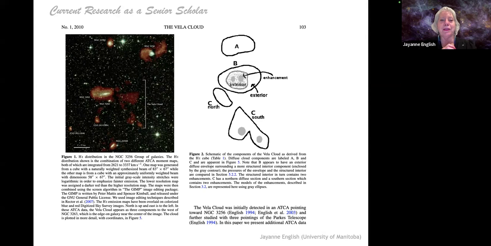And the problem with this is that I've used two different kinds of telescopes. When you're using a radio telescope that's made up of many antennas, an interferometer, you use a Fourier transform to take signal and change it into an image. Well, that can create artifacts. So it looked like I had created an artifact. So I went and got a single dish telescope and stepped it across the sky and found that there was a really strong signal. So people said, well, it's due to this galaxy here. So some people did not believe the veil of cloud existed.